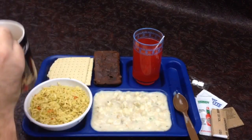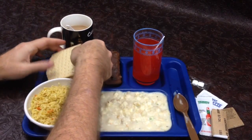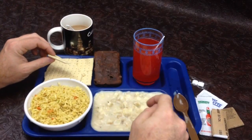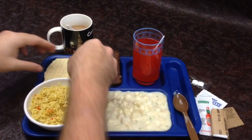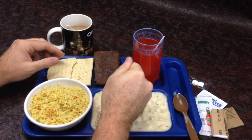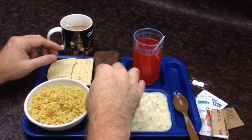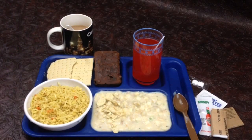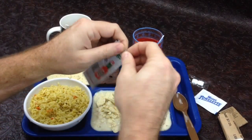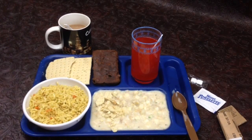And I'll try a little bit of our coffee. We'll wait to do the coffee for a little bit after we do the chocolate brownie here. Take a little taste of the cracker. You definitely could put the crackers and crunch them up in here, which actually will do that. We're going to do a little Tabasco on it. We don't need salt. It's definitely salty enough.